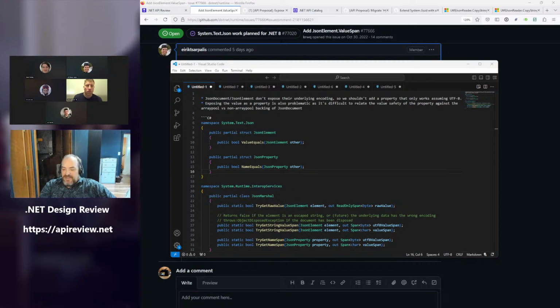And that is entirely wrong because the name could have been escaped. I mean, maybe it'll help be a reasonable accelerator in some other things. And yes, it'll let you write the optimized switch statements, but it requires giving away the encoding and giving away the data, and this is just not what a JSON document is supposed to do.